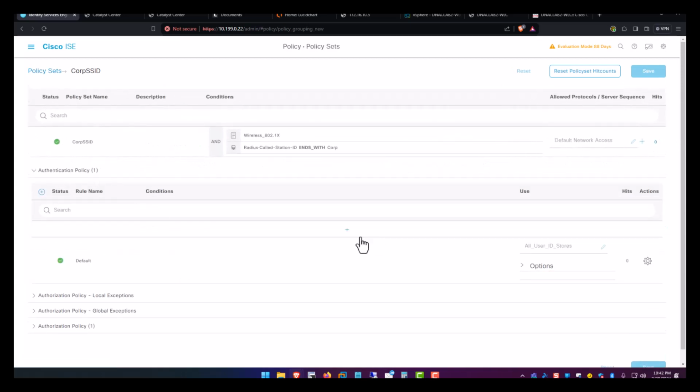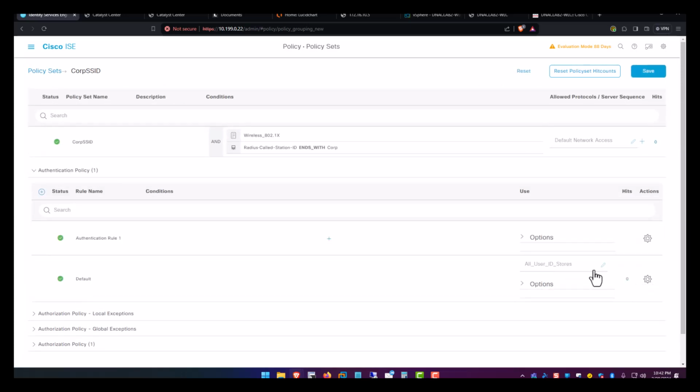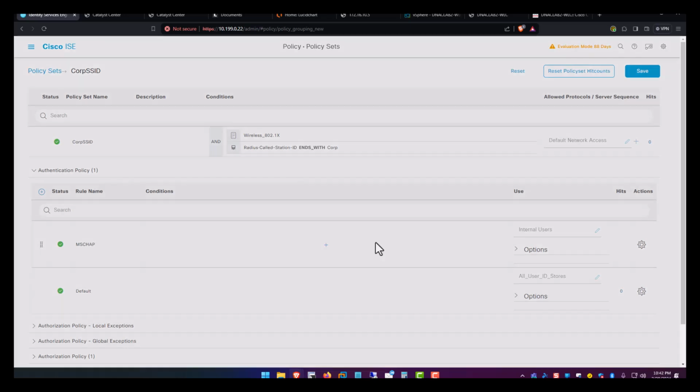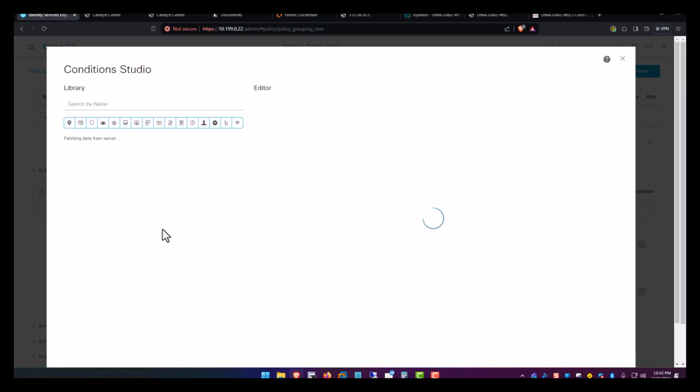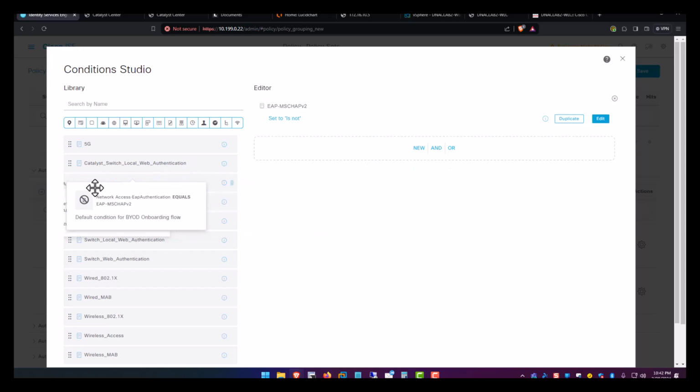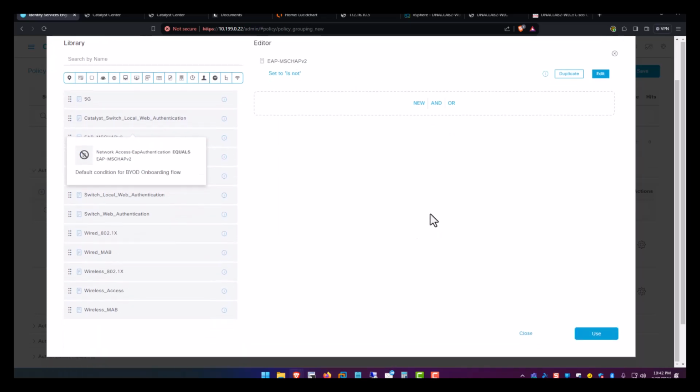In here, we are going to do more of the same. We'll say it's going to be EAP-MSCHAPv2 is the username password authentication. Obviously, I don't have any certificates or anything set up for EAP.